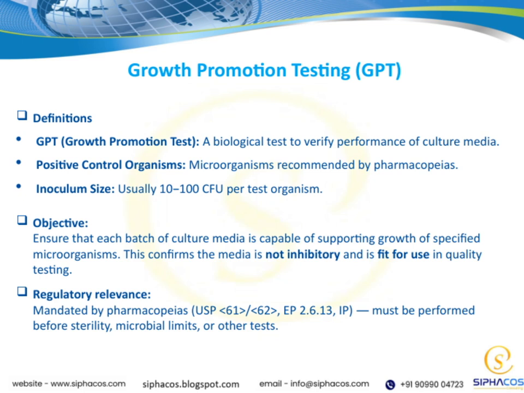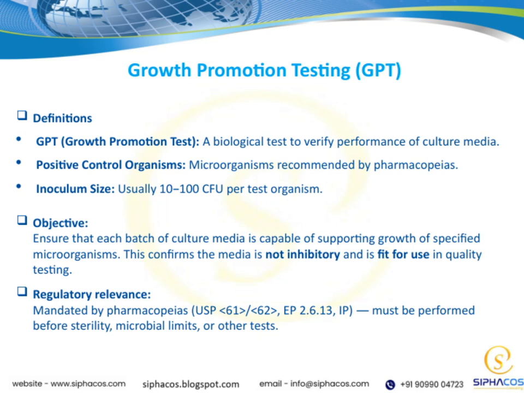Next, we have positive control organisms. These are specific microorganisms recommended by pharmacopoeias, and they serve as a benchmark to ensure that our media are functioning properly. Then there's the inoculum size, which usually ranges from 10 to 100 colony-forming units, or CFUs, per test organism. This is the amount of microorganisms we introduce to the media during testing.